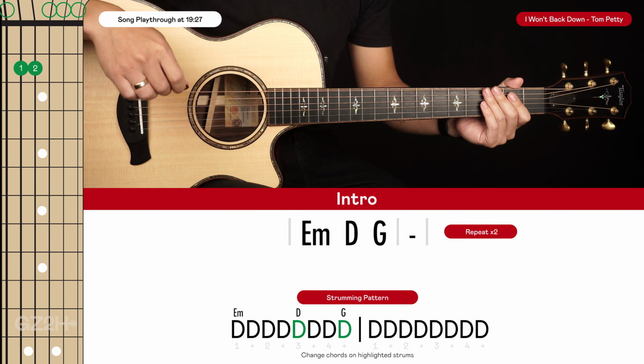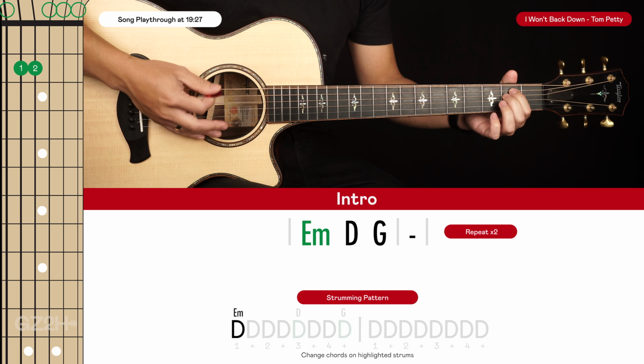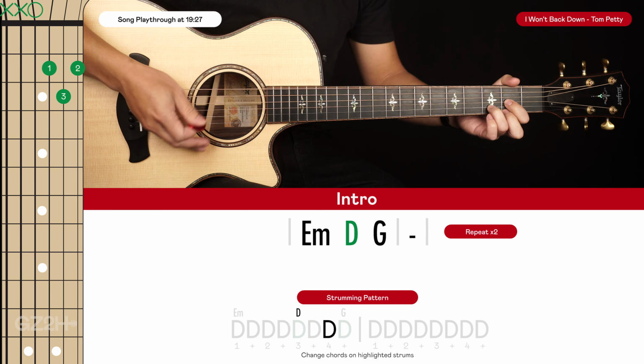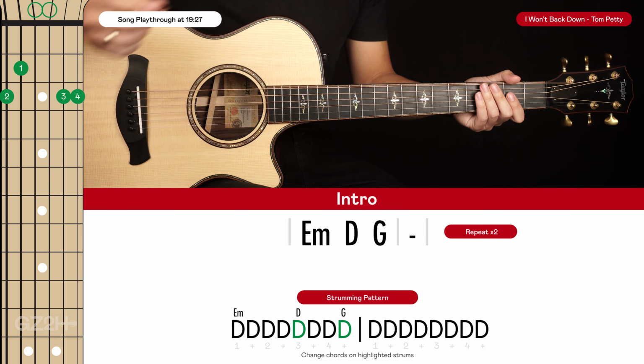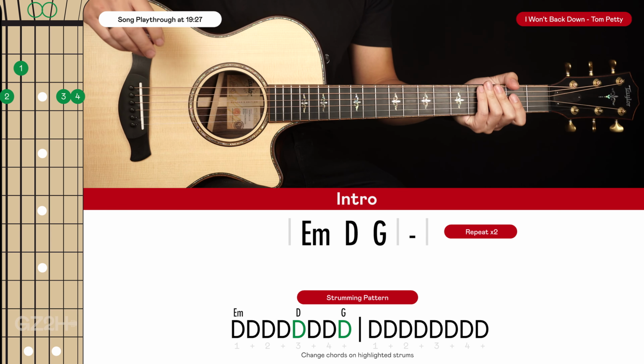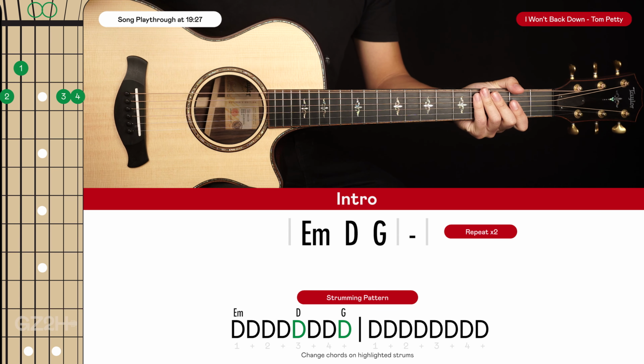So we add the palm muting and the intro will just sound like this. One and two and. Remember that G changes on the and beat after the four. So we're just going to play that through twice for the intro.